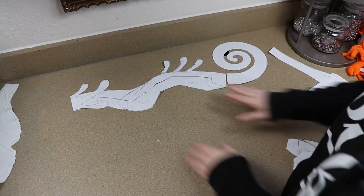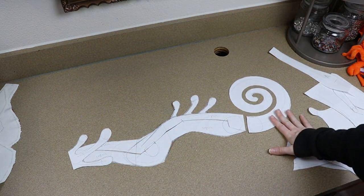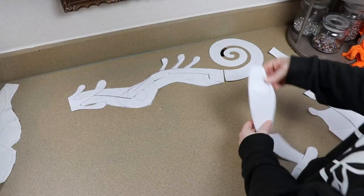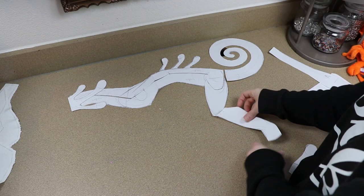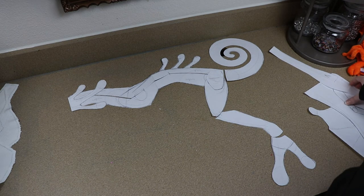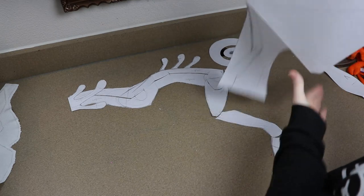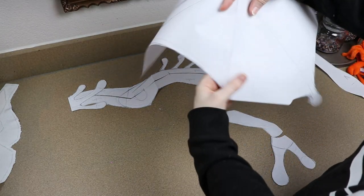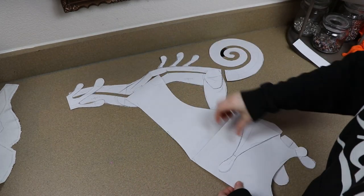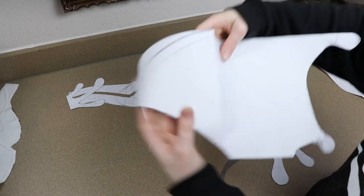Here is the pattern we're going to use to make our fairy wyvern. I have the main body, the tail — which I'm going to have curling the opposite direction that a chameleon's tail curls, because it just laid out better for the position I'm going to have it standing in — and then I've also got the back legs. You can see that each leg's feet only have two toes, and that's why we only have four claws. And then we have some really interesting wings that we're going to be making.